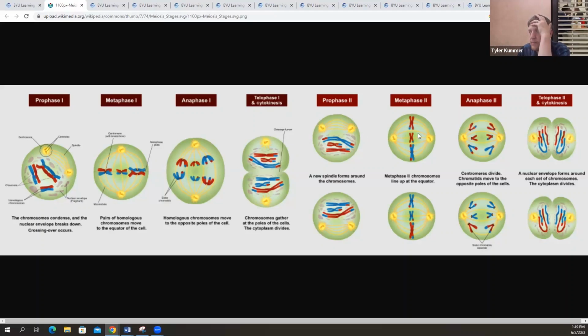And then here we separate copies, the sister chromatids, to each side. So those two divisions will end up with cells that have 1, 2, 3 chromosomes, 1, 2, 3 chromosomes. So now instead of 6, we end up with 3. And so we went from being diploid to haploid. Are there any questions on meiosis?